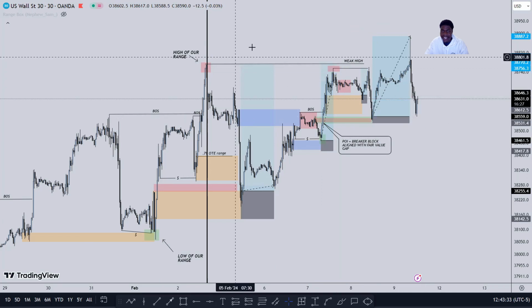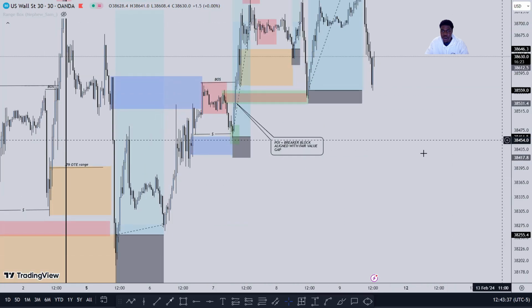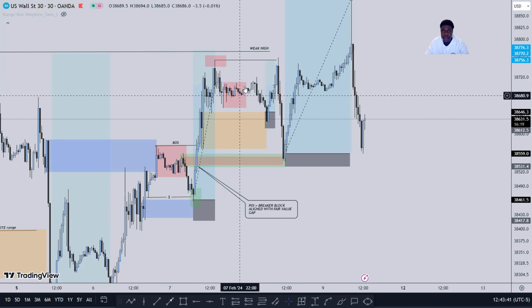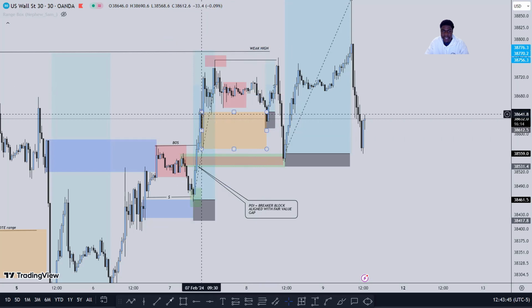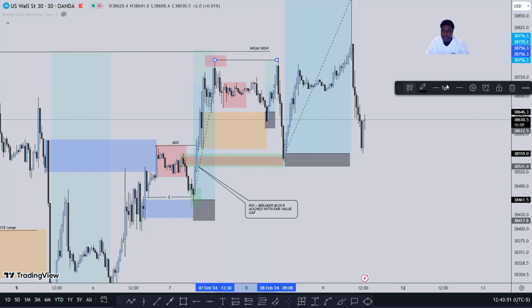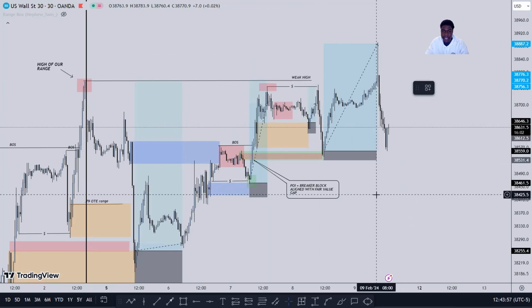From this low to now this high, we're still targeting these weak highs, and then right here we see more small trades we could have taken. So this was our Asian range liquidity. Price was just playing around in a consolidation zone. Price purged through it, tapped into our bullish engulfing order block to go clear these weak highs right here. These are all small trades that I saw throughout the week that you could have capitalized on also.